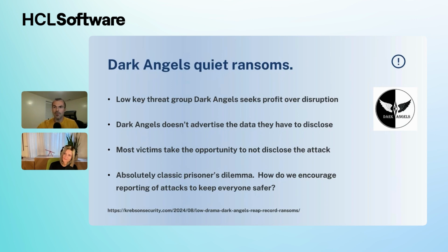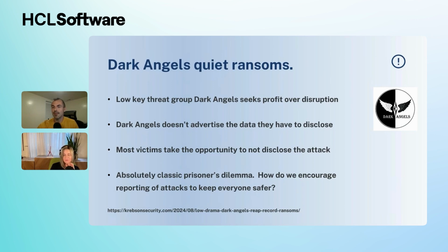They don't try to be disruptive, which has served them really well, and it served us very poorly because of the victims that they've attacked, and this goes for pretty much all ransomware. Nobody wants to disclose the details of any attack that succeeded against them, right? Because it's not good for you. As a business, if you disclose that something was exploited and the details of the exploit, your stock goes down. But you're supposed to disclose, but I think you can get away with it for a fee if you don't.